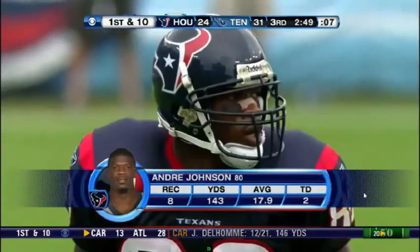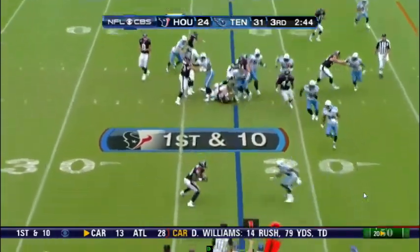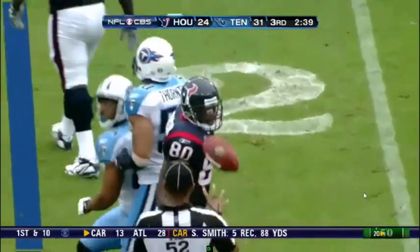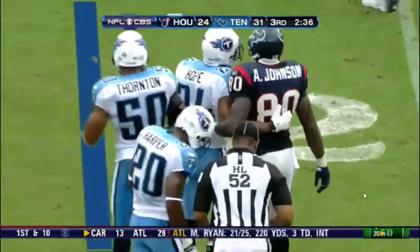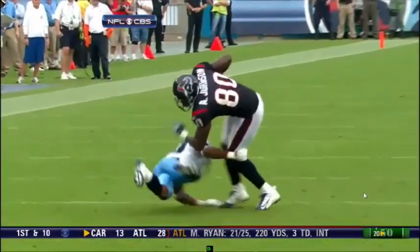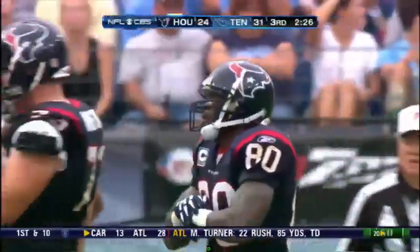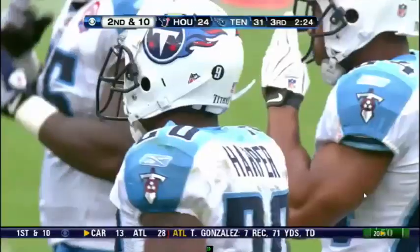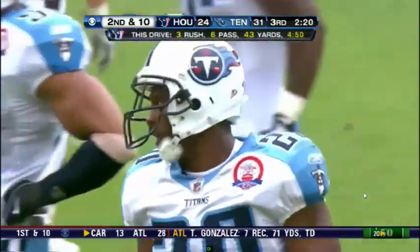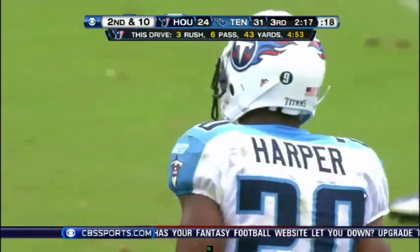First down at the Tennessee 22 for Houston. Quick strike. Johnson. Can he make the first man miss? No. Terrific. Nick Harper coming up, making an open field tackle. He really did, and watch, Harper makes him move, kind of breaks down. That's exactly what he's supposed to do. And then, of course, he gets the help from Chris Hope, who comes over, and that's the mark of a good defense, Gus. It may be way out there, but the Titans had two or three guys pursuing really hard to come help. No gain on the play.